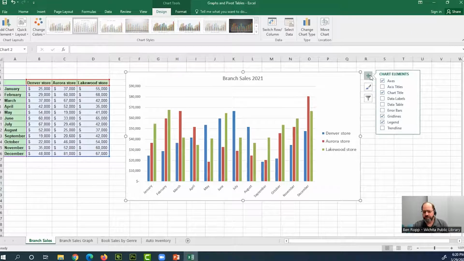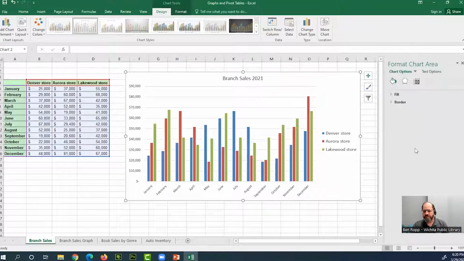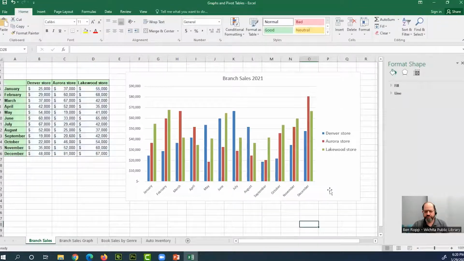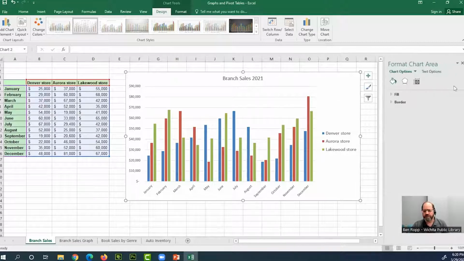And if I double click on an element, it'll give me some editing options on the right here. So for instance, let me close that and I'll demonstrate that again. I'm just in the chart area here on the right of the chart. I'm double clicking and it's giving me a format chart area toolbar on the right here.